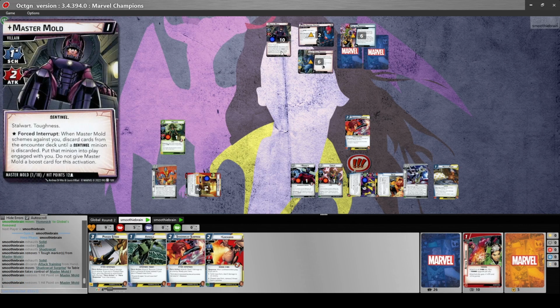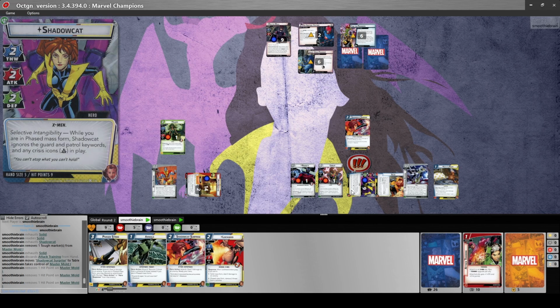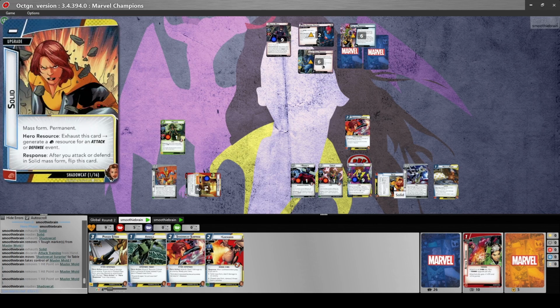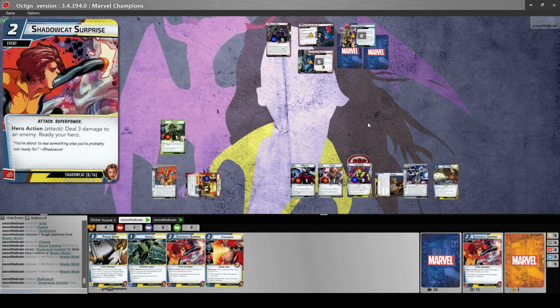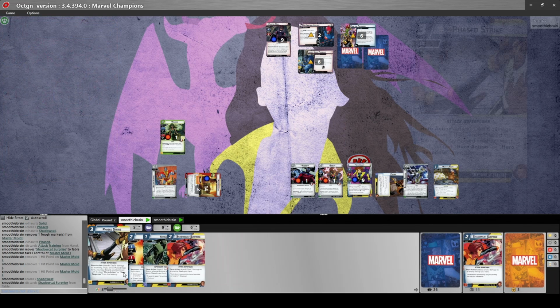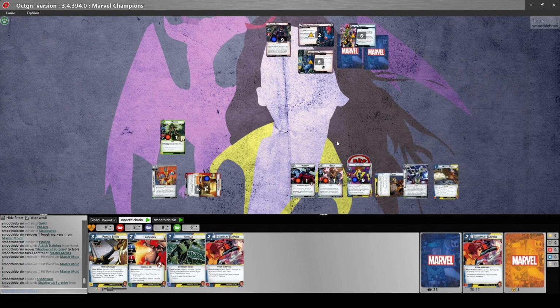Let's take control. 1, 2, 3 here. And that does ready me up. And after an attack, I may use this response to flip over to Phased. Now, since I'm in Phased, I am rather tempted to do an Airwalk to try and deal with that. But an Airwalk is doing 4, where I could thwart for that.